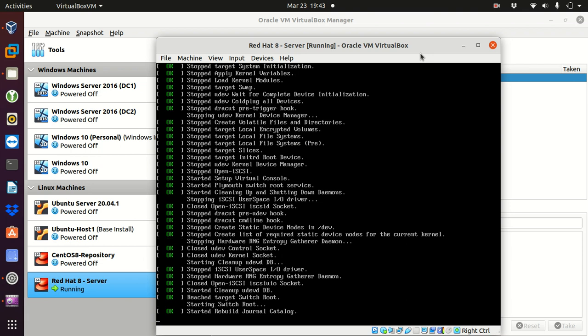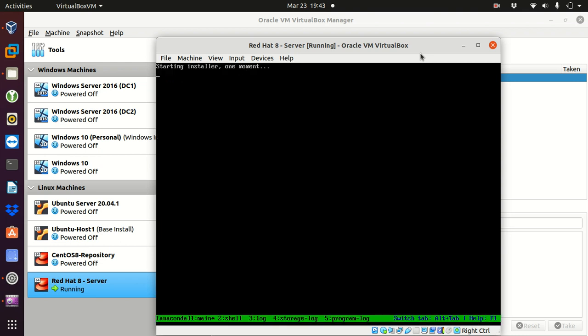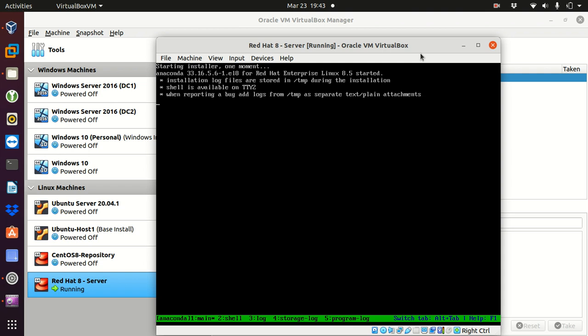Now it's gonna load the ISO file and it'll check the hardware, the memory, and some devices. Let's just wait a little bit more. Almost there.